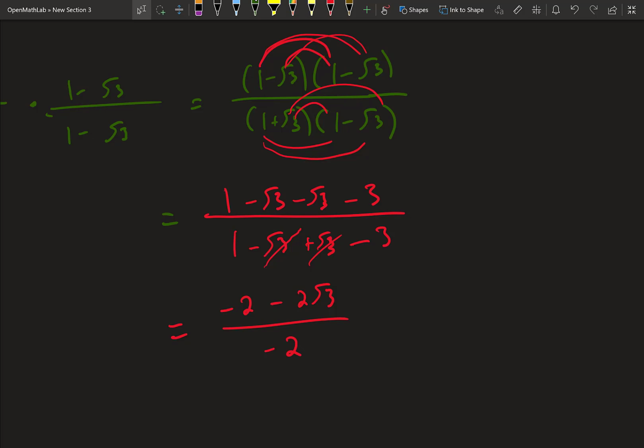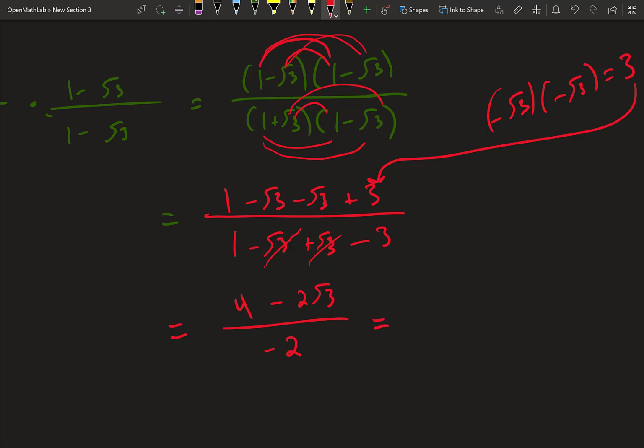Hang on a minute. So this should be plus 3 in the top. So this actually is 4. Sorry about that. If we take negative radical 3 times negative radical 3, that's just positive 3. That's where I made an error with the sign when I wrote that out. So we end up with 4 minus 2 radical 3 all over negative 2.